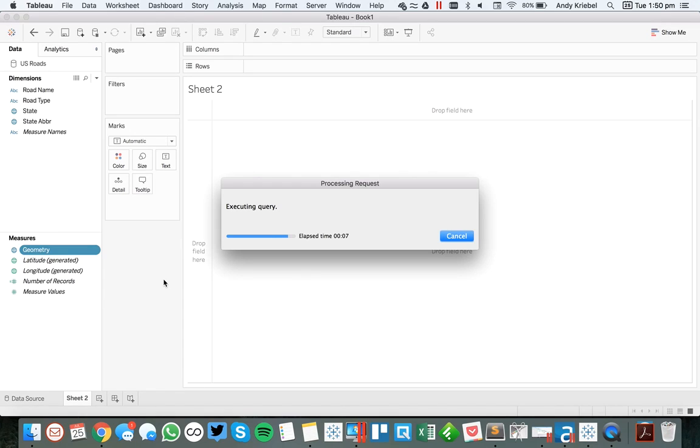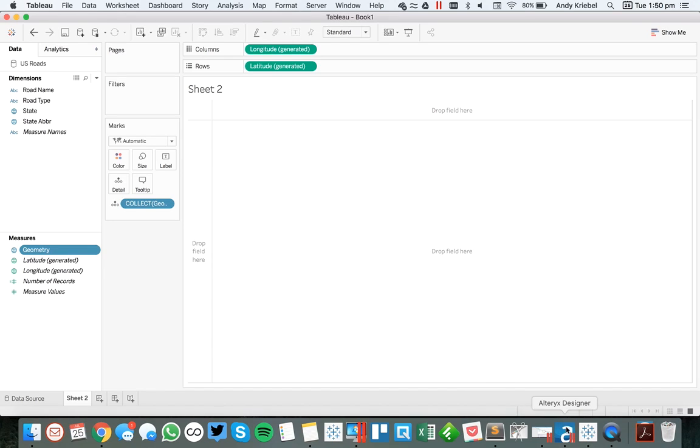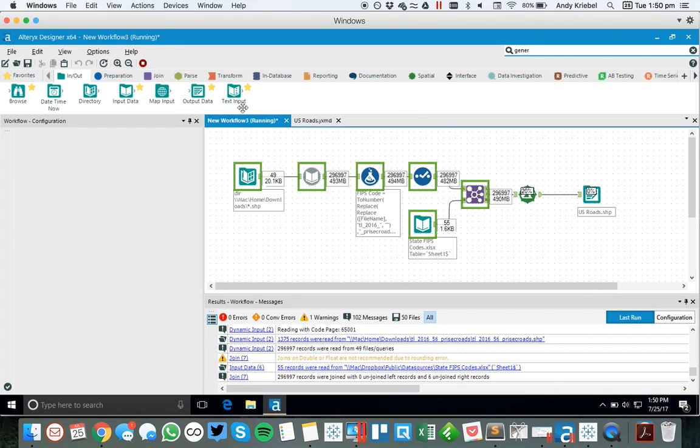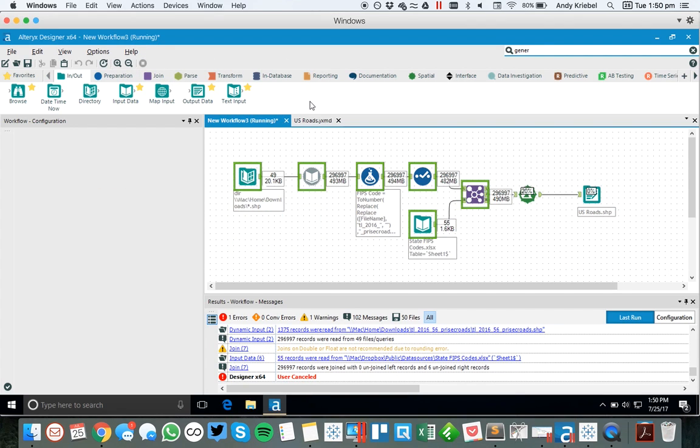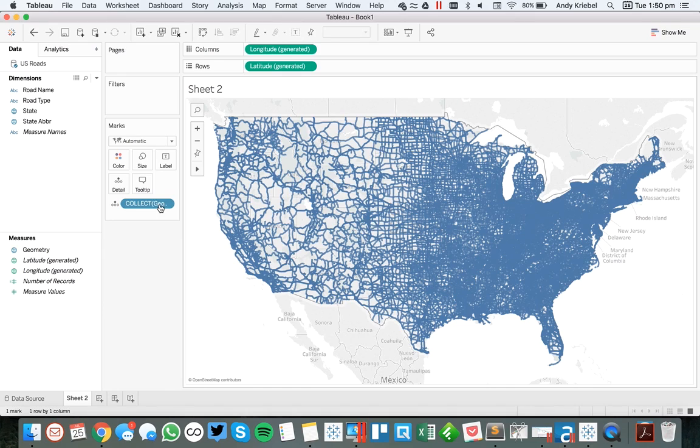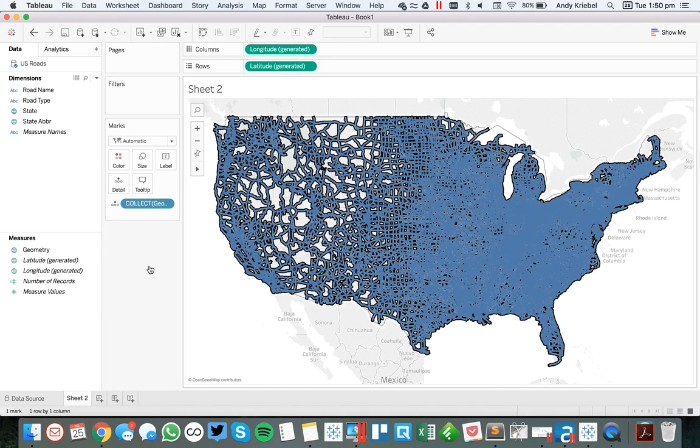All right, let's let this finish real quick. And I'm actually going to use a custom Mapbox map for the background. So once this finishes, I'm going to go over to Alteryx and stop this workflow. Let me stop that. My fan's running on my computer, you might be able to hear it. Okay, so you see this looks pretty cool. Oh, I don't want to change the color. Whoops. Okay, let's leave it like that for now.